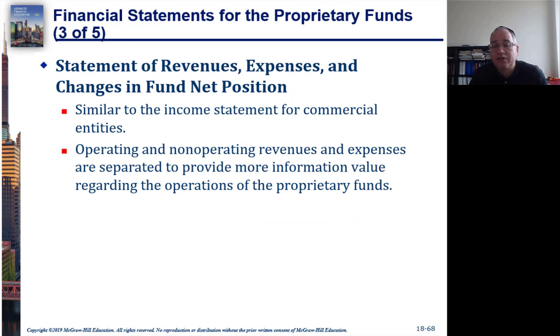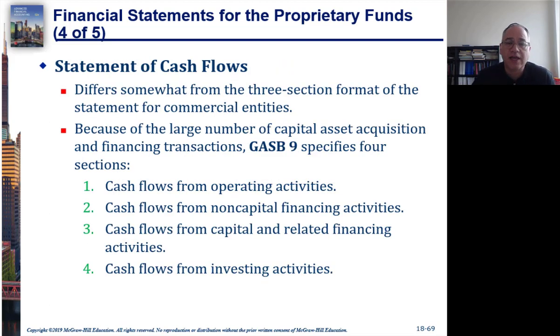Statement of revenues, expenses, and changes in net fund position is similar to the income statement. And we're going to separate operating and non-operating revenues and expenses to provide a little bit more information. And most companies do the same thing. It's actually, GAAP doesn't say you have to do that, but most companies do it anyway. Statement of cash flows is a statement of cash flows, but it's arranged a little bit differently.